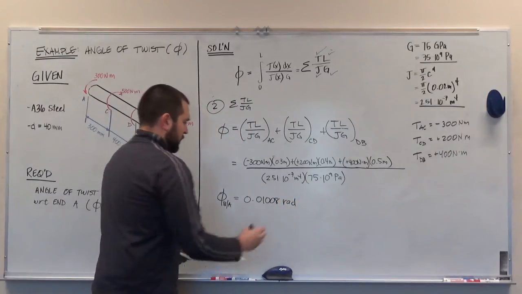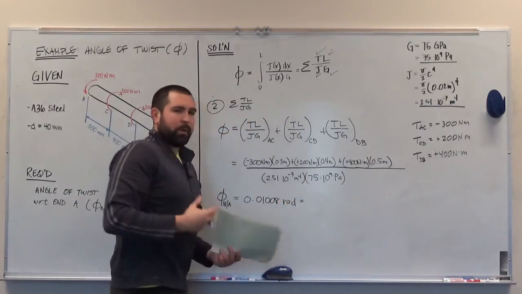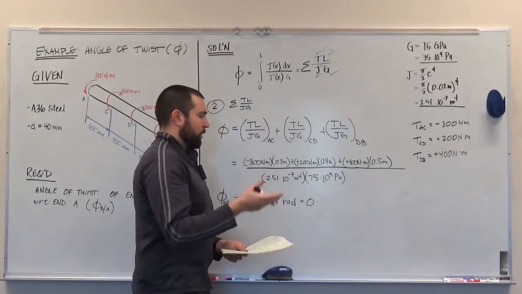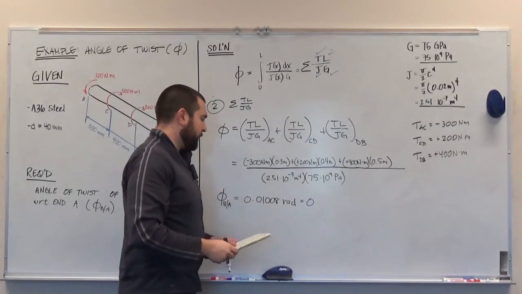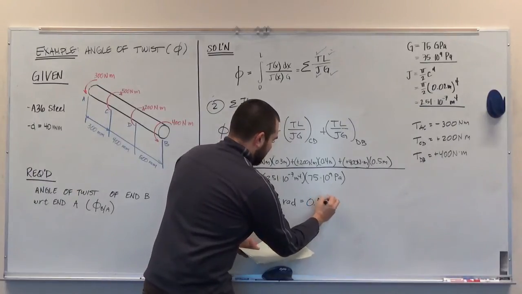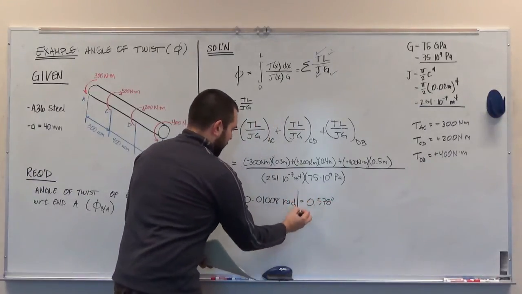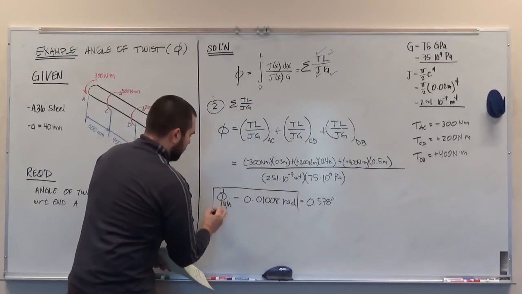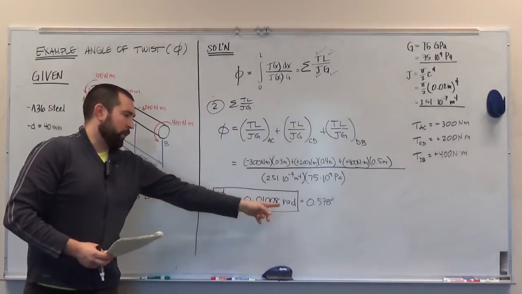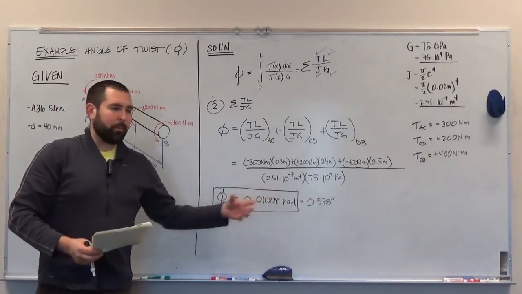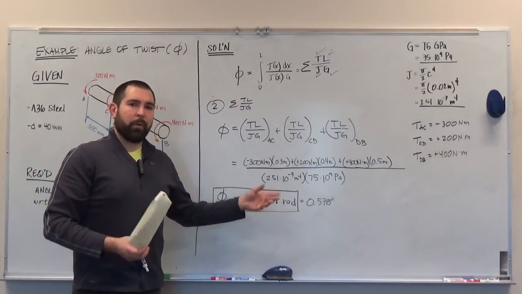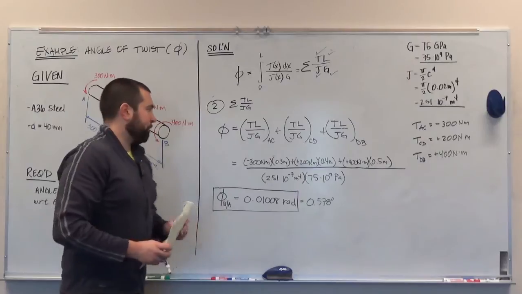radians, which if you want to, you could convert to degrees, but I prefer to stay in radians. But if you want, we can just multiply this by 180 degrees divided by pi, which is a conversion factor from radians to degrees. And in degrees, I would get 0.578 degrees. But again, I want your answers in radians, and you have to recognize that the result of this equation is going to be unitless, but really we write it in terms of radians, which is the same thing. It's kind of like strain, where it's technically a unitless value, but we write the unit on anyway.